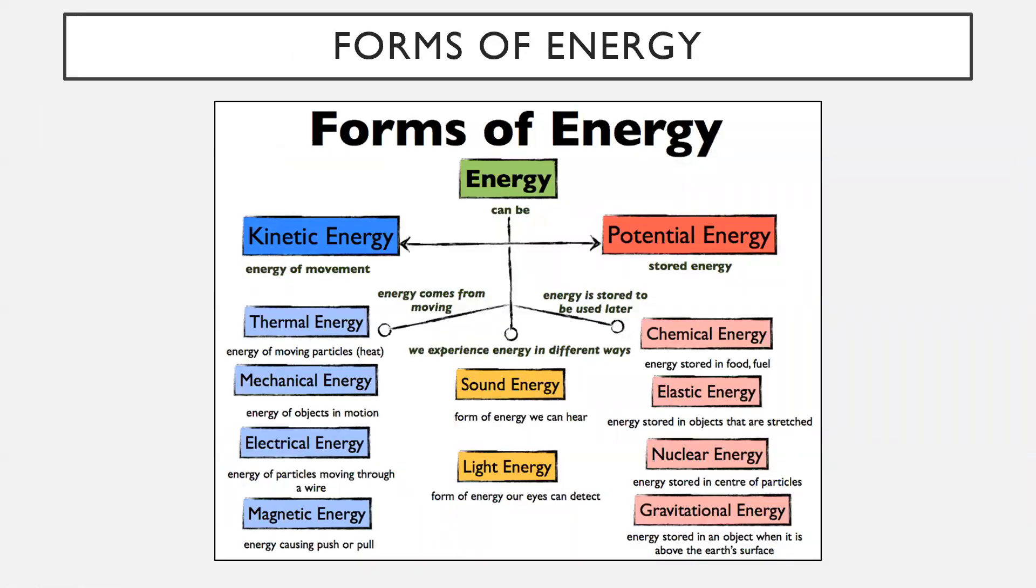Forms of energy, this might be just useful to know. I'm not going to spend a lot of time on this. You don't need to know the difference between kinetic energies and potential energies but the ones I want you to understand are thermal energy. A toaster would convert your electrical energy into thermal energy. Mechanical energy is a big one. A motor would convert electrical energy into mechanical energy. The only other one that you really need to know is chemical energy and that's just only in the context of talking about cells and batteries.